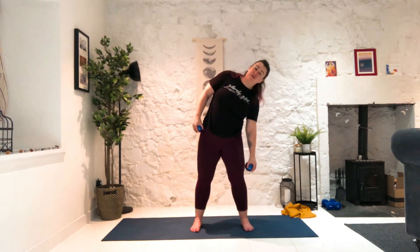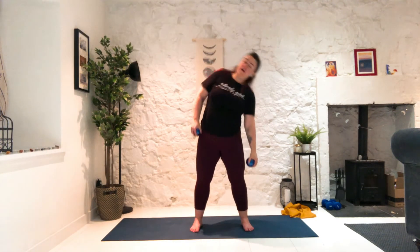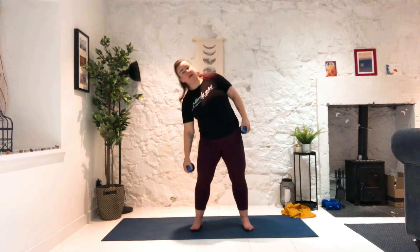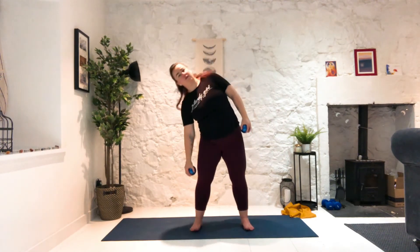And side bends — inhale, exhale it up. Keeping it small and simple just to get our body used to this movement, then start to add a little dip, go a little lower. Inhale, exhale, squeeze up through the exhale. Don't let the shoulders do the lifting — focus on those ribs, focus on the core. Now, can we smooth out the edges and just tilt? We're not doing too many of these in case you get motion sick like I do sometimes. Inhale and exhale it up. Four, three, two, one.